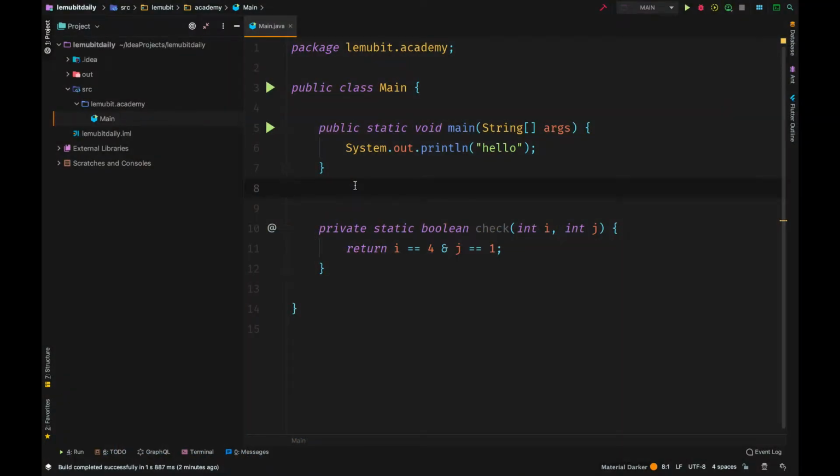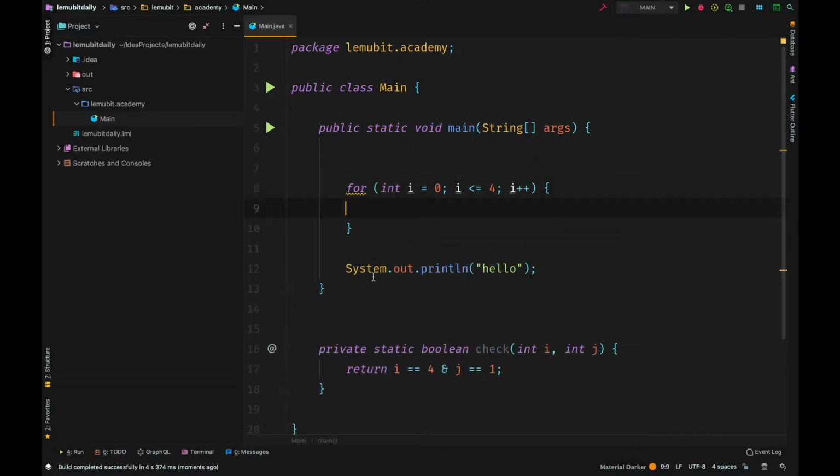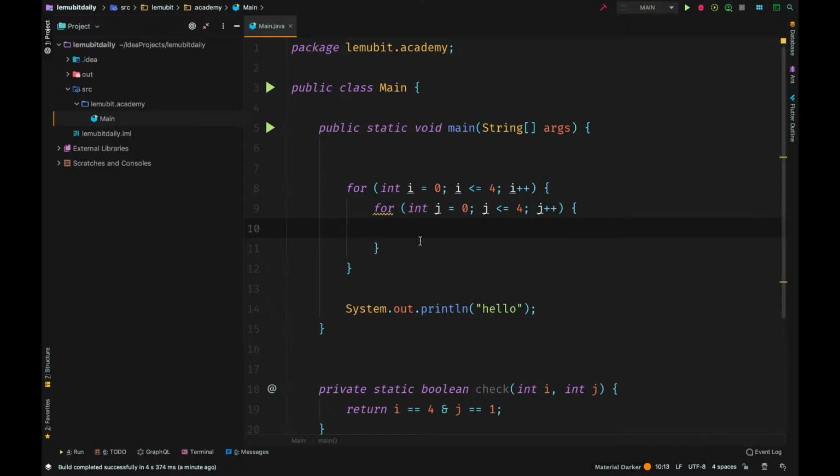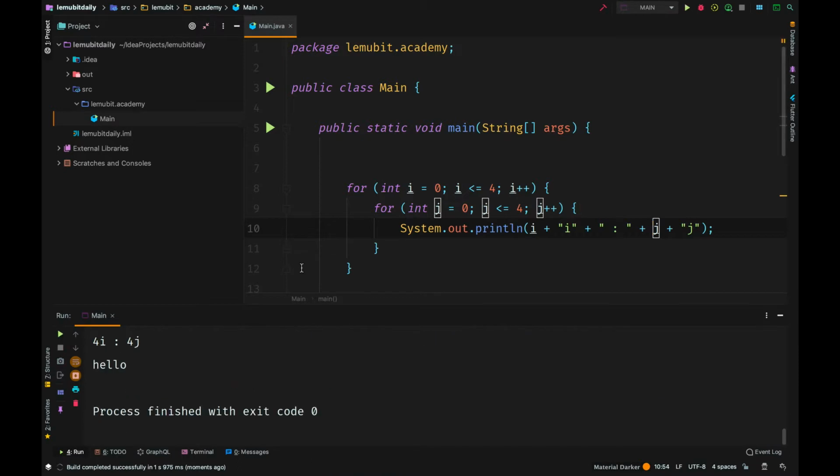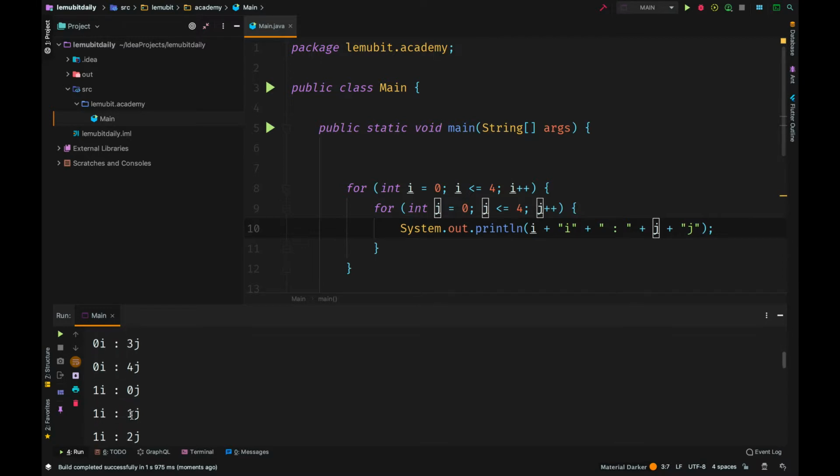Today, you are going to learn about Java labeled break. So we have a simple program here. We're going to add a for loop and then nest another for loop. So now we have a simple printout statement that will print out the variables i and j. Now, what if we wanted to stop this loop at a particular value for i and j?